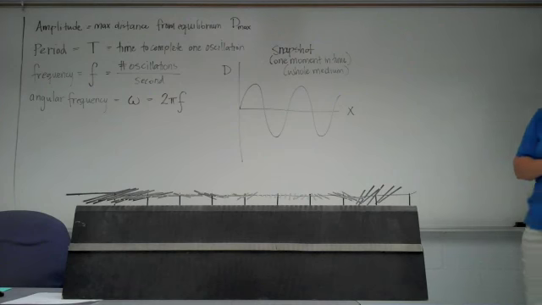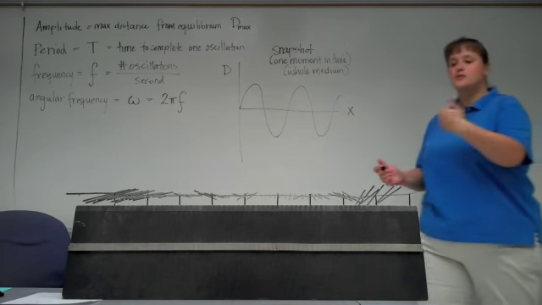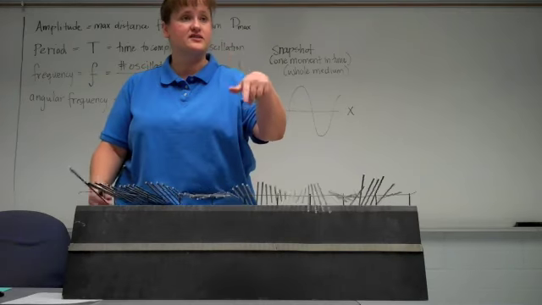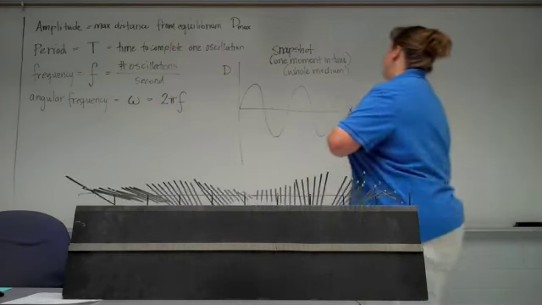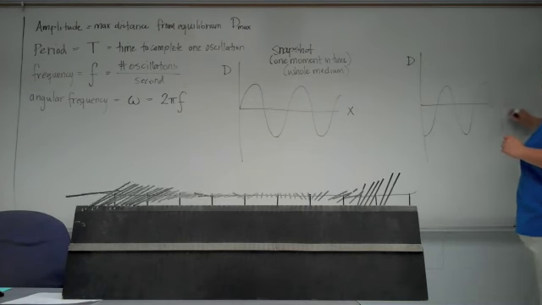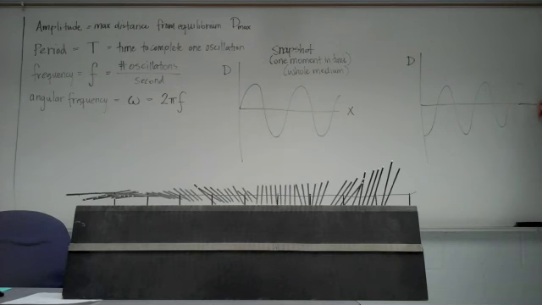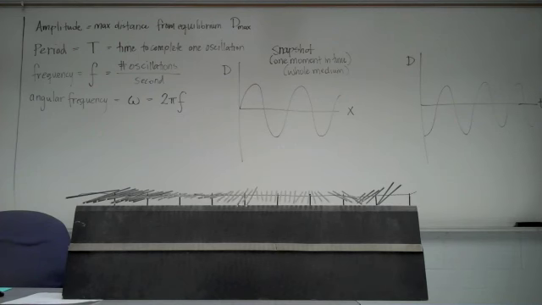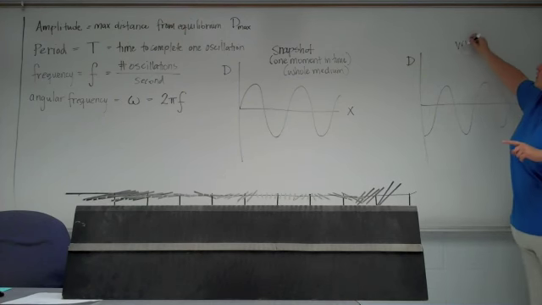The other option would be to take, say, a video camera. Zoom in and focus on just one of the rods and look at what one of these rods is doing over time. Now the graph itself would look very similar, but this axis would no longer be x because we zoomed in and looked at just one rod. This axis would be time. Okay? So we were looking at what this one rod is doing as time goes on. This would be the video. So one piece of the medium.